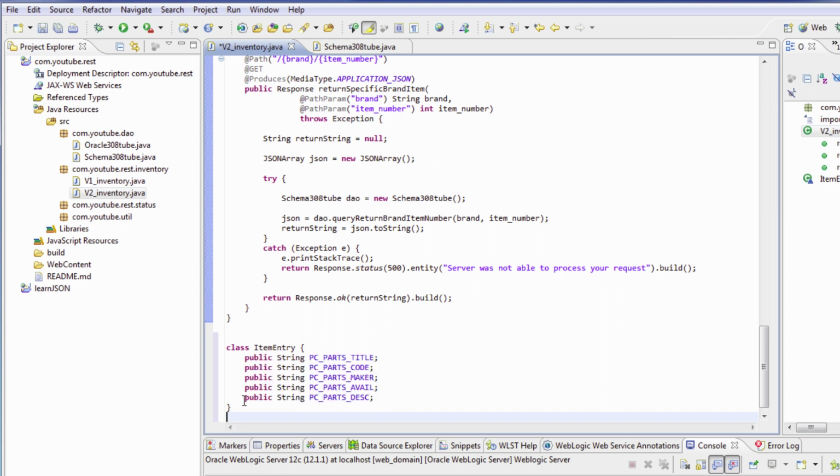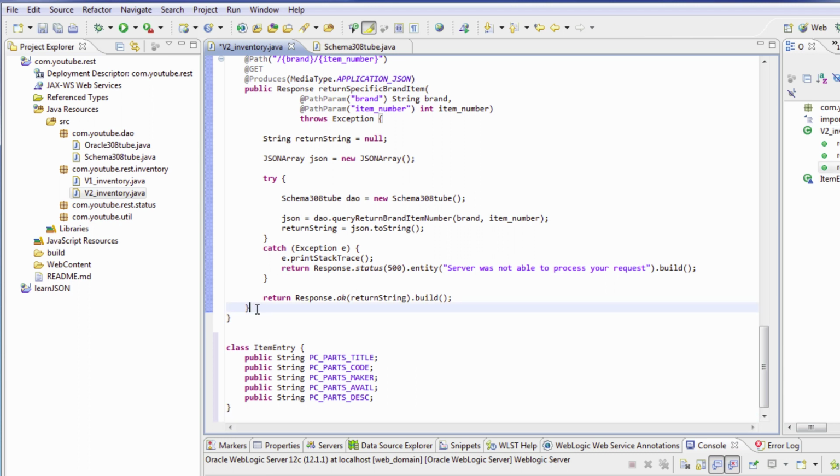And you'll notice inside this class we have declared a string of all of the columns inside our table. And what we're going to do is we're going to take this class and bind the data that's coming up from the request to this class. So that's how we're going to make the data available.